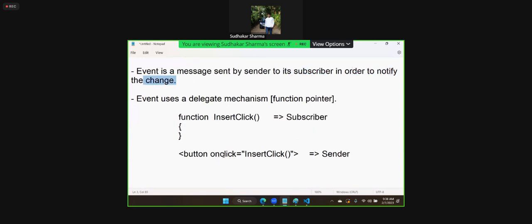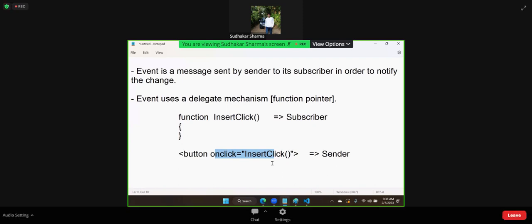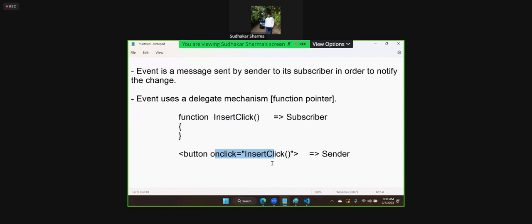What is the previous state? The previous state is normal. Now the current state is click. The state of an object changed from normal to click. When any change occurs in that object, that change is notified to the subscriber, and the subscriber will do the functionality.